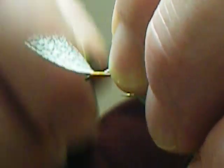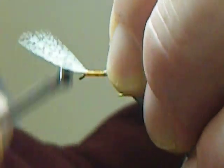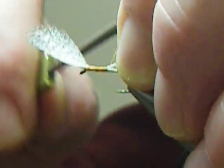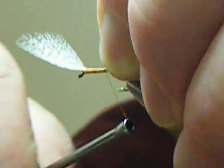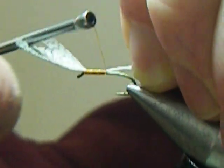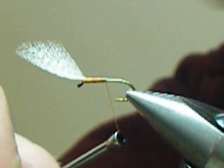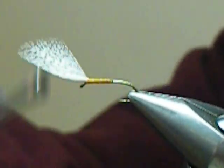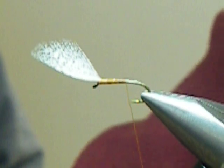I see a lot of tiers that cheat and they just spiral it along, but I like to just get it. Now as soon as I get it down to the top of the hook shank, where the threads stop, the first threads I stop, that thing usually will take a bite and break. Nice and clean. You ain't got to deal with it no more. I'll go 3 or 4 wraps and I'll get my wire.